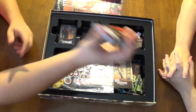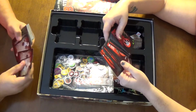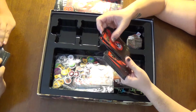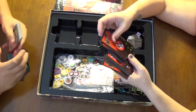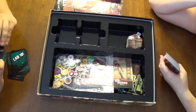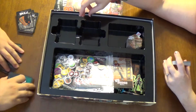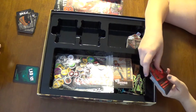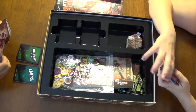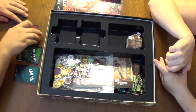These are the zombie cards, and I will let Anna explain those. Make the zombie deck. There are different levels. There are cards that have B, and you have to separate them in the beginning. There are B levels, level 1s, level 2s, and level 3s. There are 10 basic cards, and those go into every zombie deck of every game. And then you have to add 11 other cards to customize your game. And they have hints in here on how to set that up.